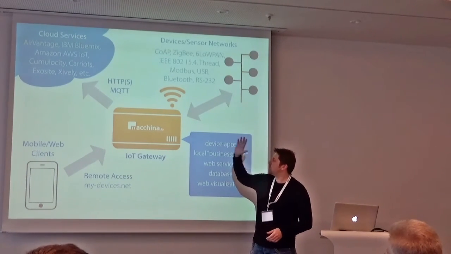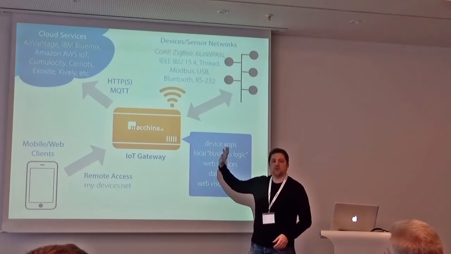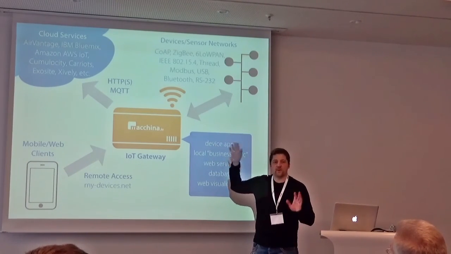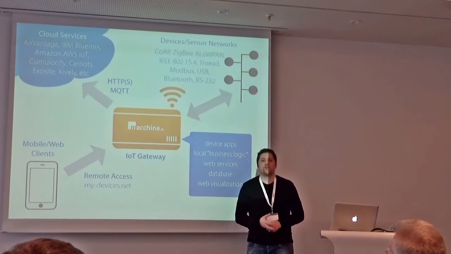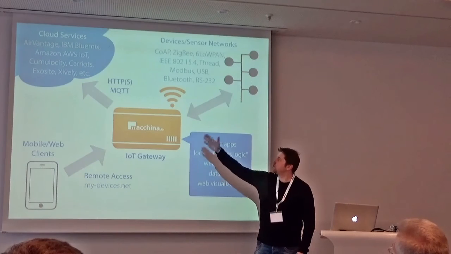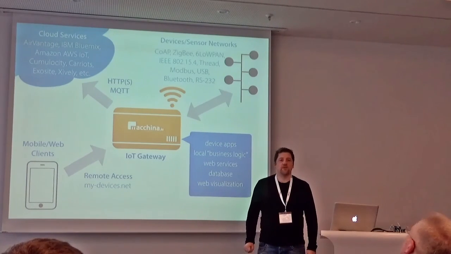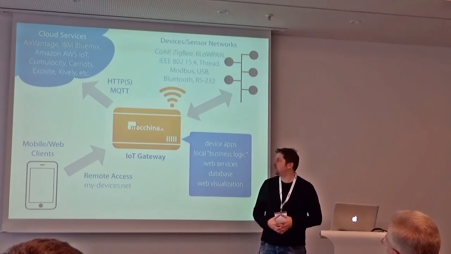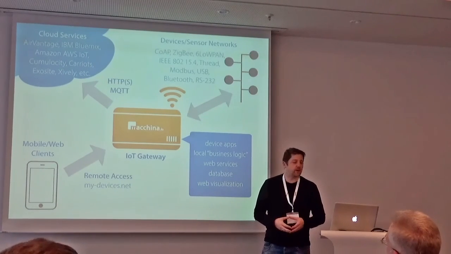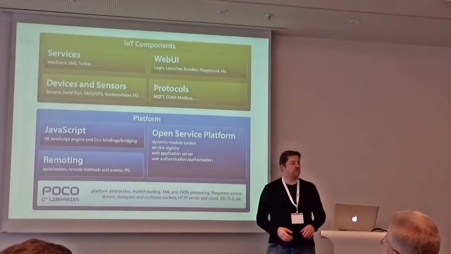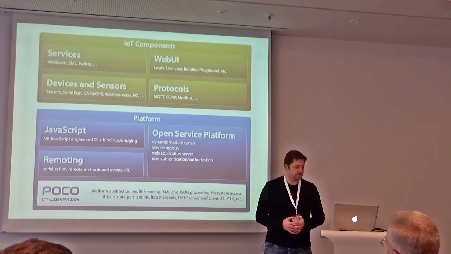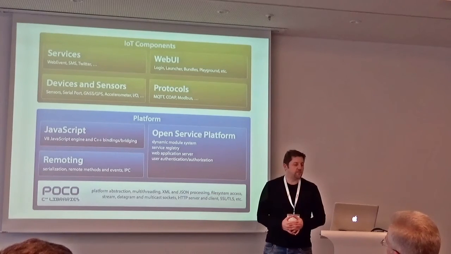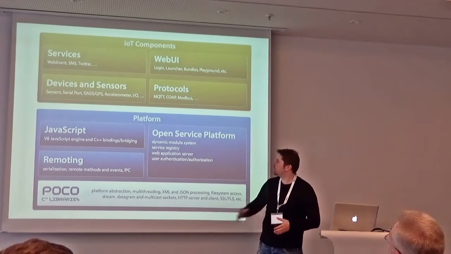So basically, you're going to write software for these kind of devices. And in order to write software for so-called IoT gateways, you have to talk to the different sensors. There are many, many different protocols and technologies that you can use to talk to them. And you're going to talk to cloud services. There are only two at the moment important technologies that you use here, HTTP and MQTT. And you can also integrate things like mobile clients and so on. And if we look at how everything is built, it's of course all based on the POCO libraries. And on top of that, we have added a couple of different frameworks.